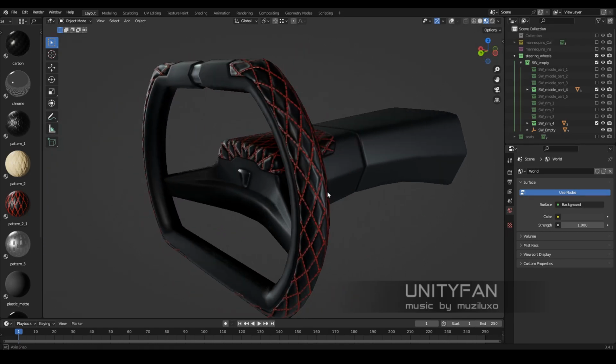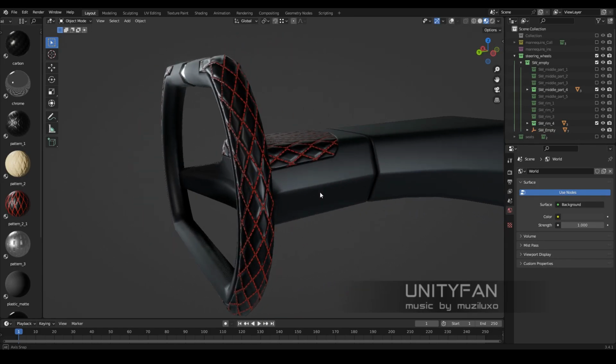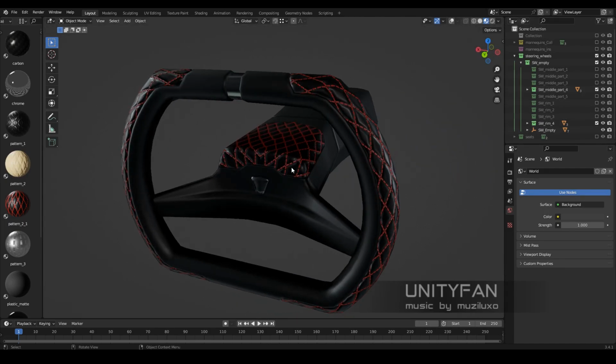In Blender, it's basically a general organizational system. How do you manage your files?